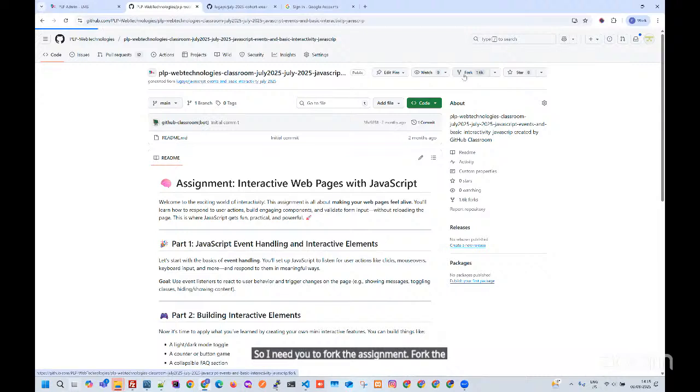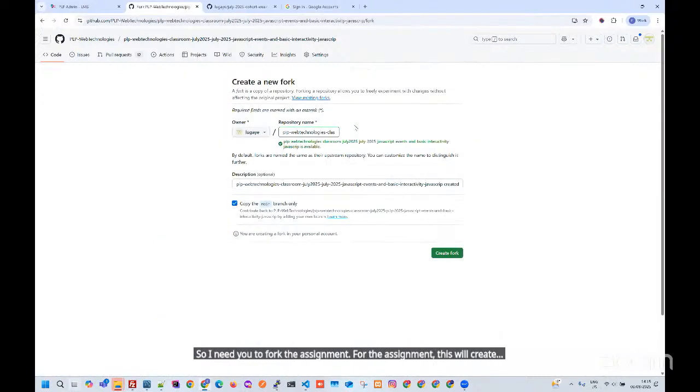This will create a separate repository based on the main repository, on your own GitHub account. Thereafter, you can make your changes and submit that as your assignment, okay?